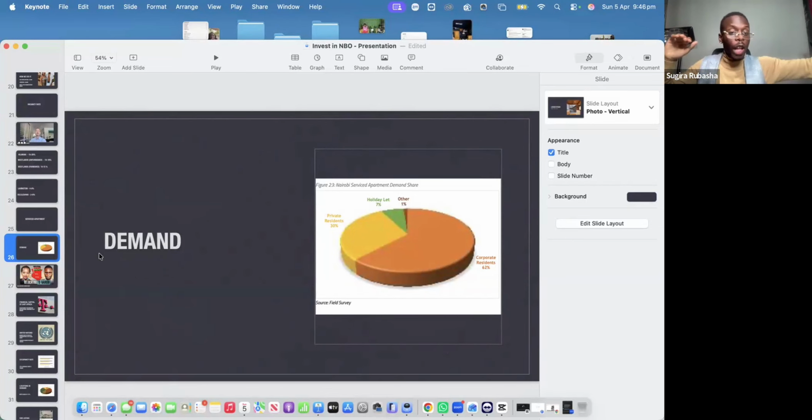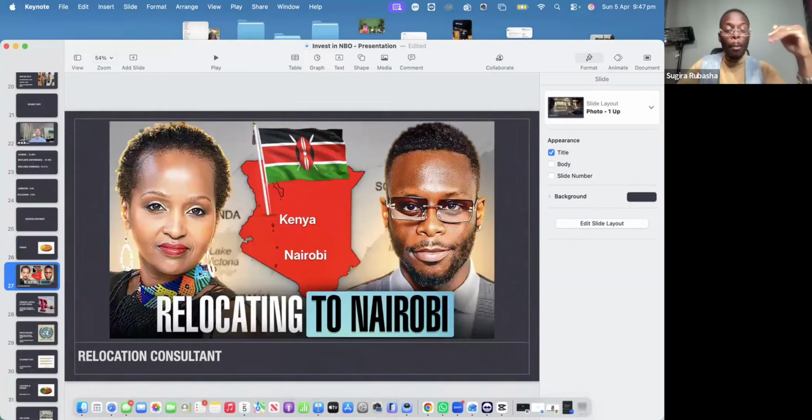Right? So instead of relying on Airbnb, I get a full-time tenant who's a corporate person, and I'll show you even how much we can charge. And the company pays for it. They have a budget. She told me the company comes and says, this is our budget for accommodation, we're giving this employee 200,000 for accommodation. So she goes to find the place. Now she can come to Sujira and say, hey, Sujira, what properties do you guys have?